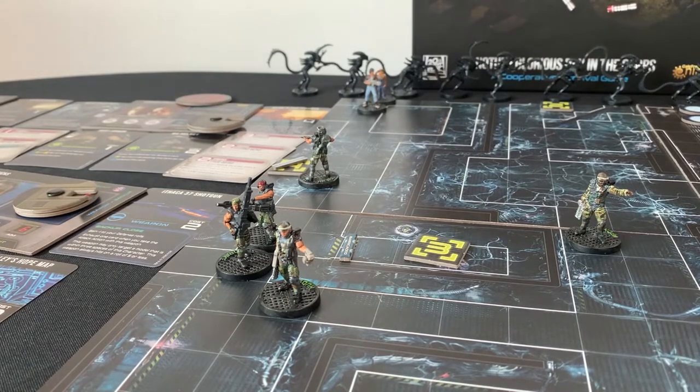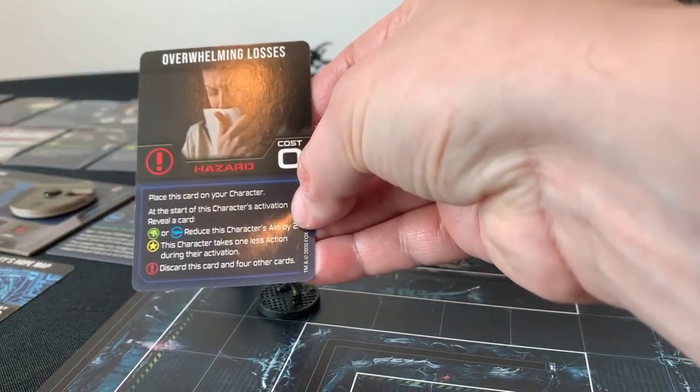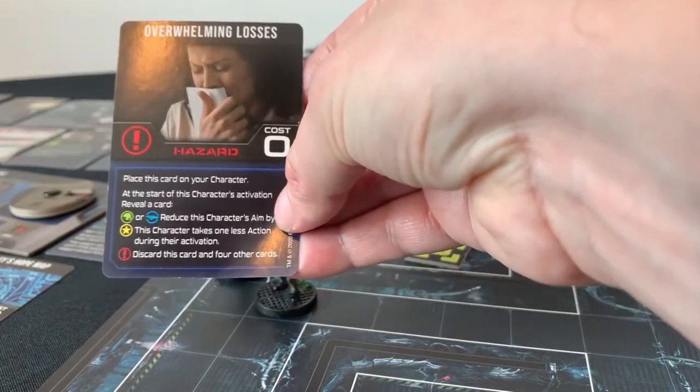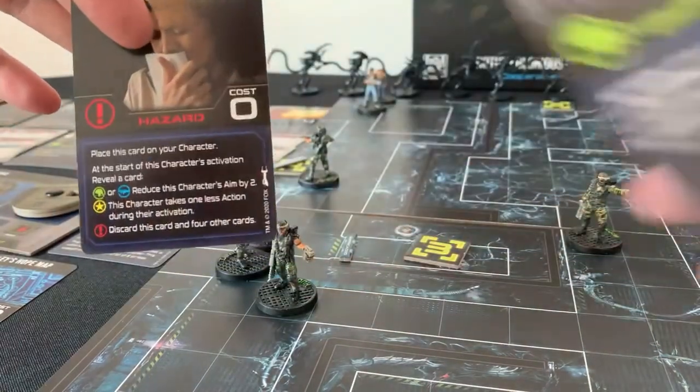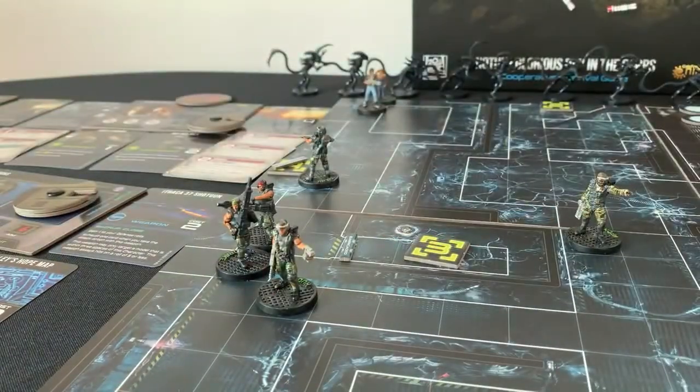So it's now down to Vasquez. So Vasquez, on activation, we have to reveal a card. And of course it is a hazard. Place this card on your character. Start the character activation and reveal a card. So we'll do that. It's an equipment card, so reduce this character's aim by 2. Ooh. So she's got overwhelming losses.